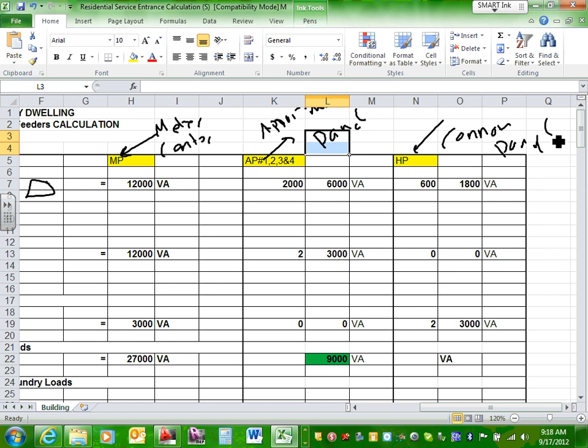In the past, Aaron, I used to ask the students to do different sheets. It's a waste of paper. You can take this one and copy it three times and make one for each, fine. But lately we just do it in a cell, right? Because you're pulling the information here. Can you see this is the information for the whole building? This is the information for the largest apartment. This is the information for the common space, area-wise, right? And then you keep doing the same thing. The creativity becomes, Joe, my friend, what's fed from what?